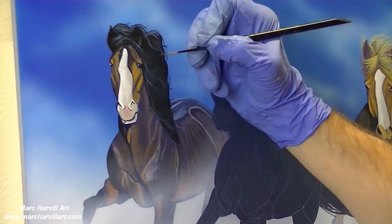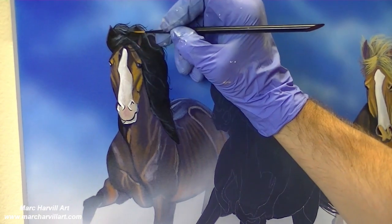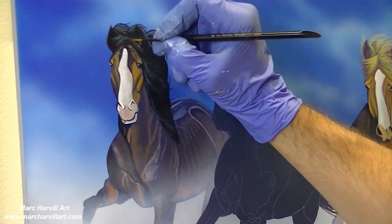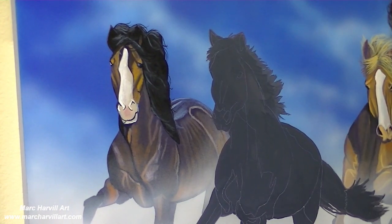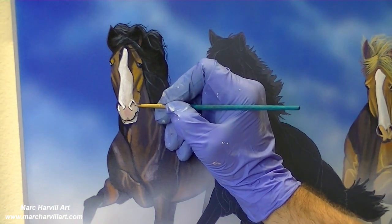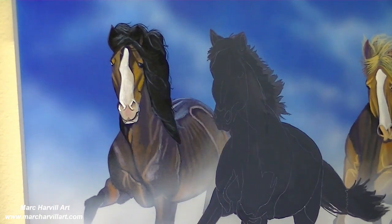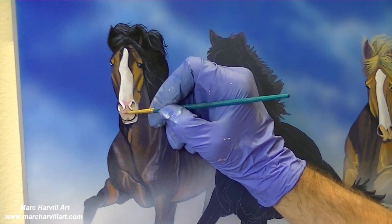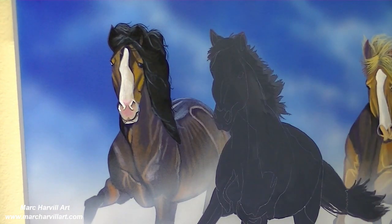But this is the reason I really like to paint with both, because I can achieve the best of both worlds using both media. And it's just a preference thing. This whole painting could be done all in oil, or all in acrylic, and you can certainly achieve very similar results with that. So it's up to you how you want to do that. I've just found that over time I enjoy working with both, and I think they can play well together.